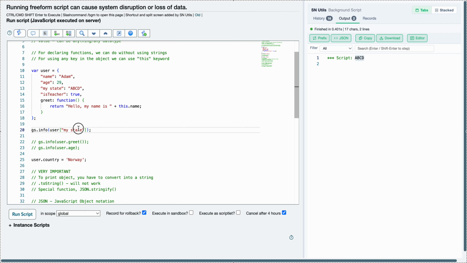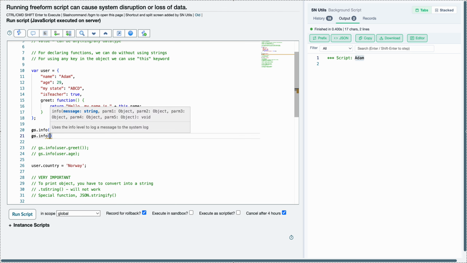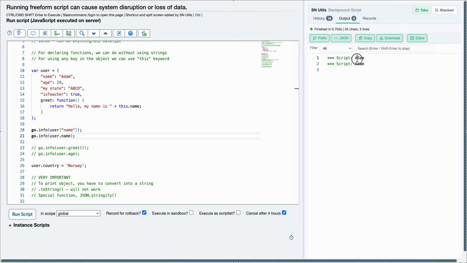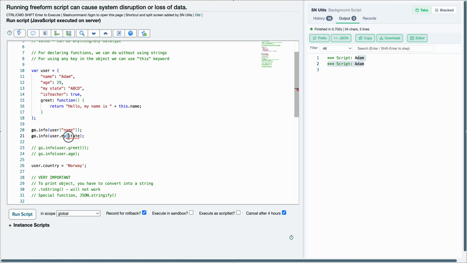We can also use same variables like this. It will work for the same. But for some special cases, we cannot use my state with a dot, because it will break. But we can use the braces here. It will not break. Okay.